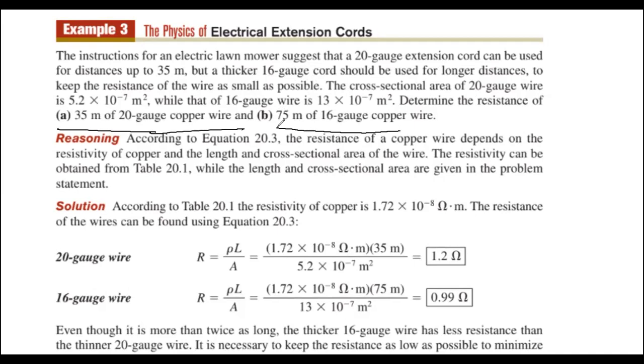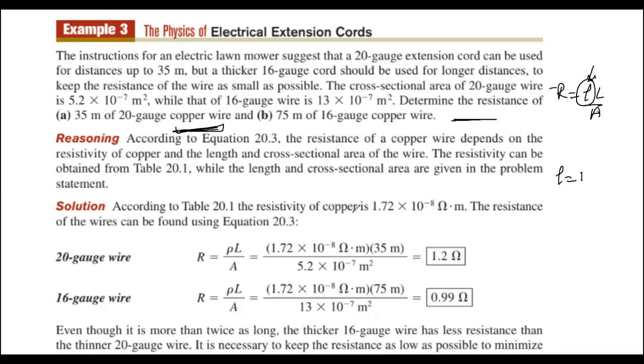So let's start with the A. Okay, and if we go ahead and check the values from our previous table, they are written here for us, because they have said here in the A part you have to use copper. And while using the formula R is equal to rho L upon A, you'll be requiring the rho value, the resistivity value. It is constant, and we don't expect you to learn that, so you can use that table. It will be given to you either in the form of table, or we will write it here in the question. Okay, so the rho value from the table is 1.72.